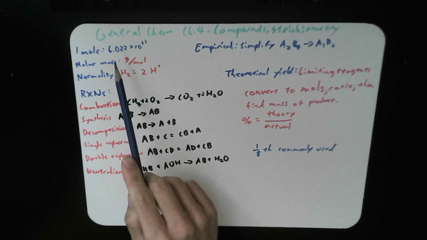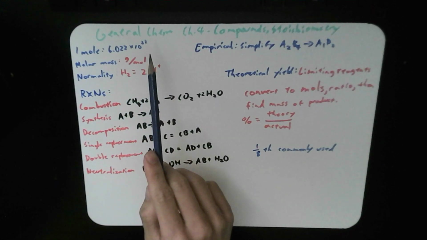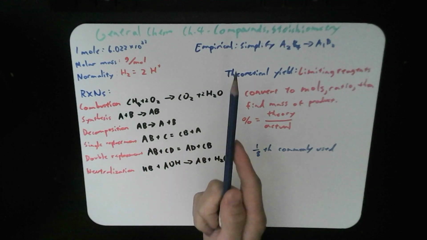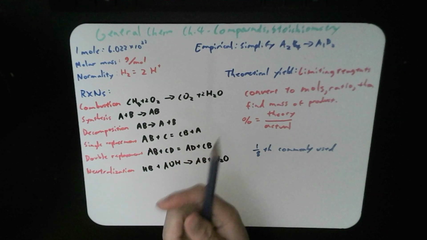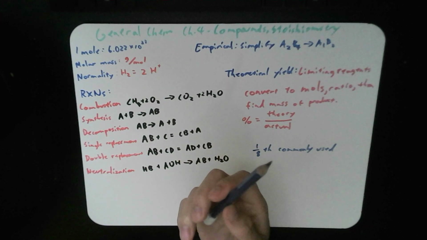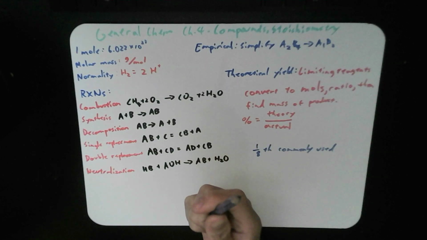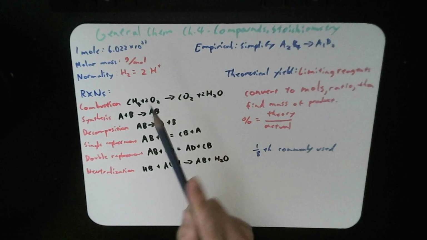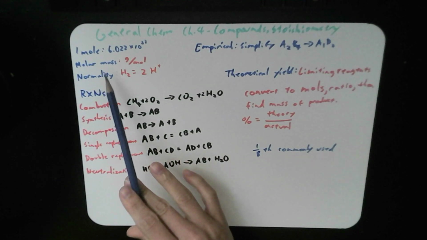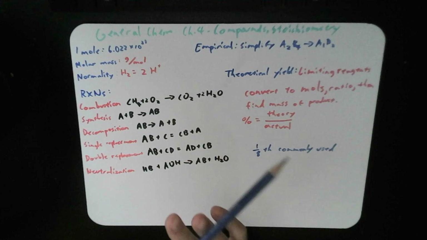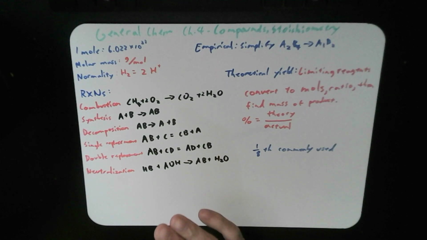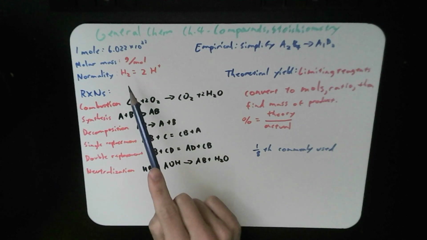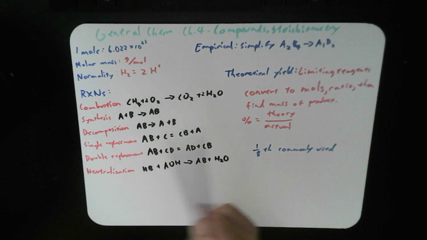So 6.022 times 10 to the 23 of these certain atoms will give you a certain mass, and that mass is used to do calculations and perform all sorts of experimental conditions. So molar mass is what's indicated on the periodic table, and you can use that to refer to in your questions. Normality is the equivalent number of a certain compound.